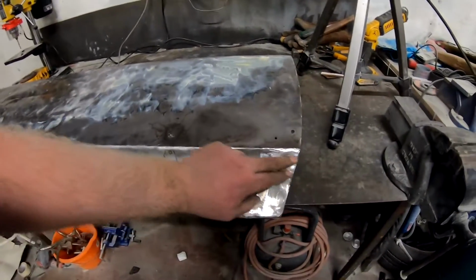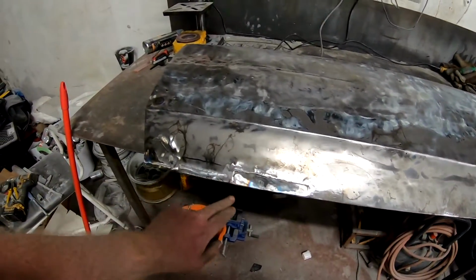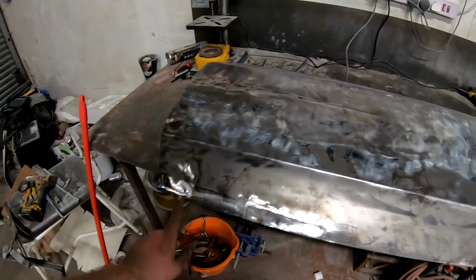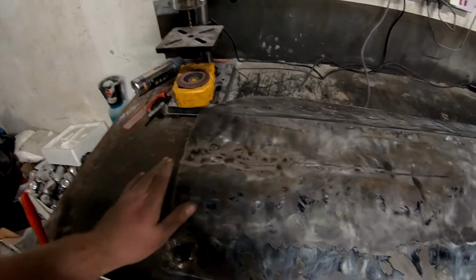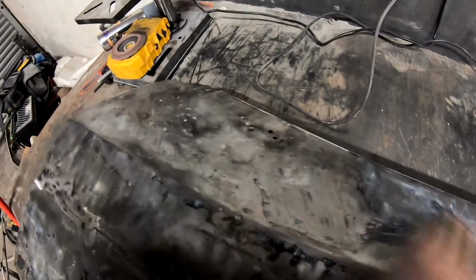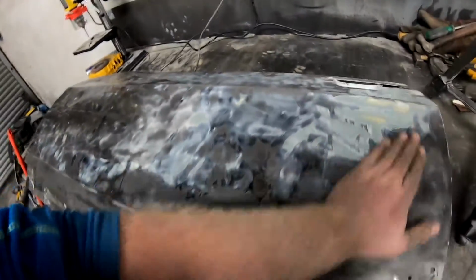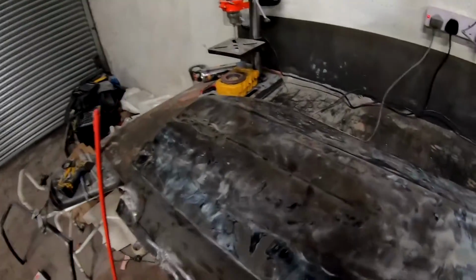So, recap, patch set in here, job done. Patch set in here, job done. In here, slit the damage, built it back up. It's now flush ready for a wee skim of filler. I'm gonna wait to do the holes there until I see which wing mirror holes are actually correct. And yeah, overall, one solid door ready for hanging.